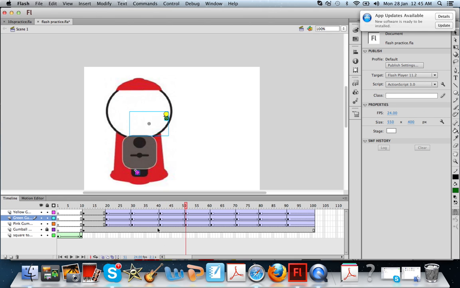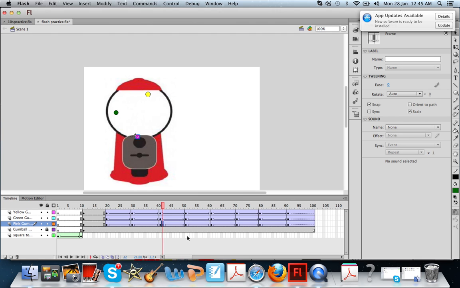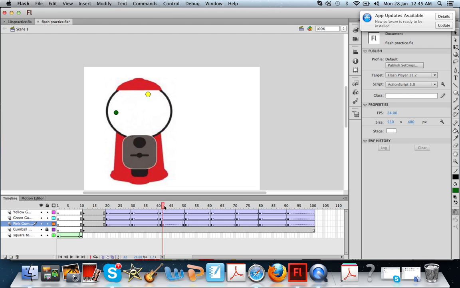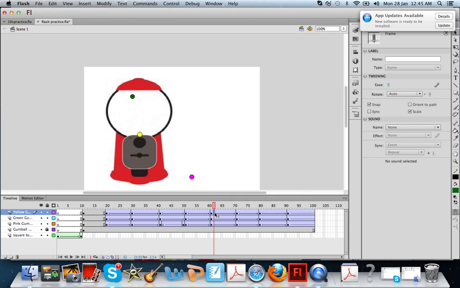Happiness. Did anyone else catch that and think, what is she doing? Pink gumball. Right click. Insert keyframe. Did I need to delete it? Let's find out. Moment of truth. Insert keyframe. Did it need to be deleted from a motion tween? Well, no, it didn't. Beautiful. That's easy. And then move ahead. What follows next? Yellow. So same deal with the yellow one. Make sure you're on the right layers, not like me, okay? And then go to 61.